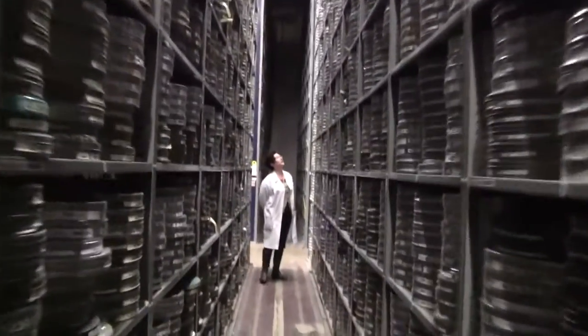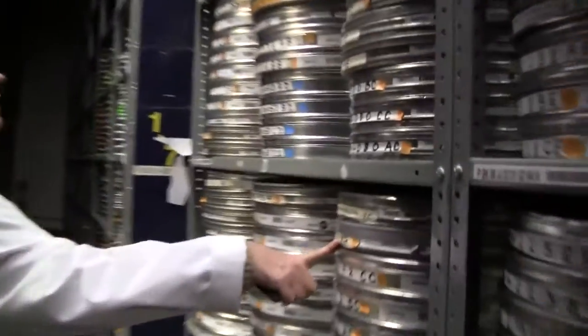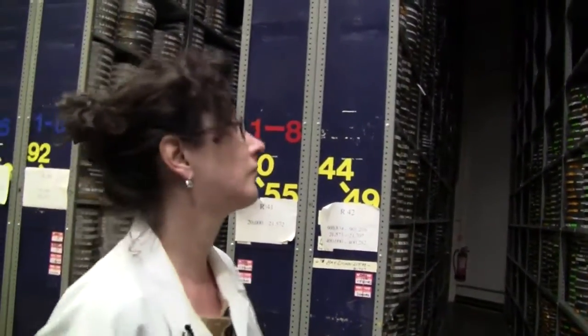Seeing some familiar titles up here. Sherlock Holmes, Dying Detective. That's a Titanic film, that German Titanic film. So this is one of three of these big vaults. Most of the other big vault is television. A lot of these are feature films, but there'll be documentary as well. So there'll be newsreel, documentary, all sorts in this vault. All the different genres. Great, very impressive.